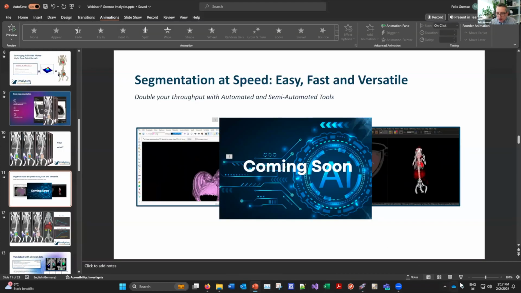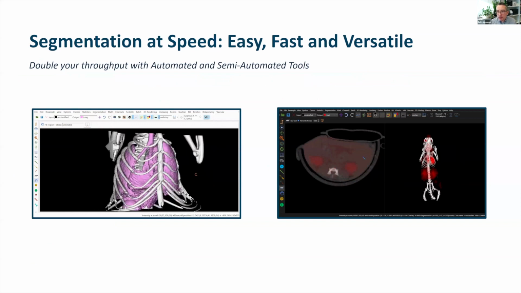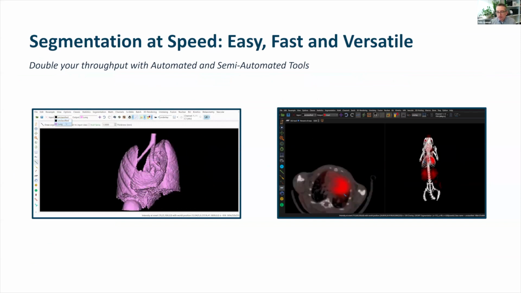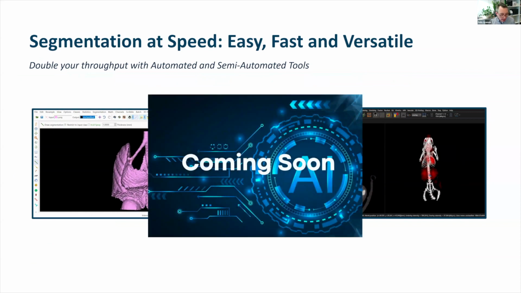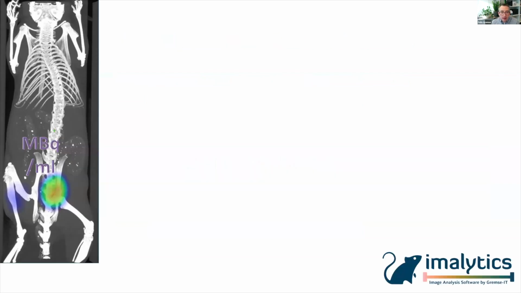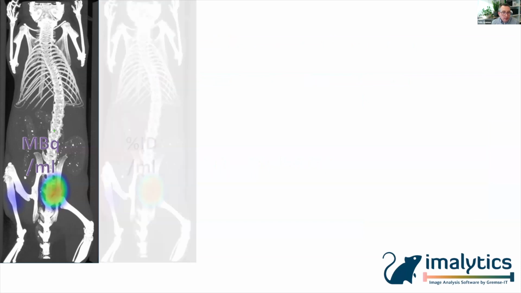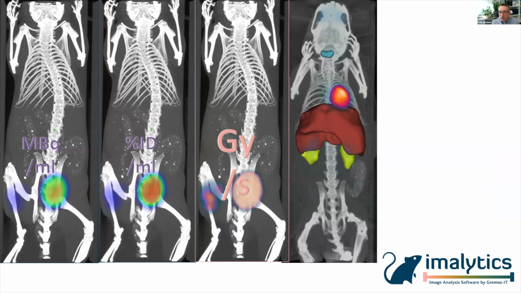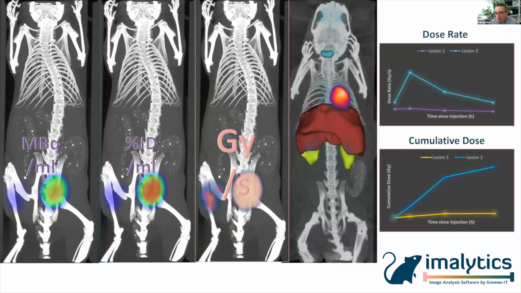So if I go back to the presentation, here, the segmentation can be done with our software interactively. And we are working on an AI mode, which can take a lot of work from you. Then you don't have to do it manually or interactively. And then you finally have here your results. So you have the segmentation, and then you get these curves, the dose rate curves or cumulative curve, to allow your prediction of how much you can inject without killing the mouse based on the dose limiting organ.